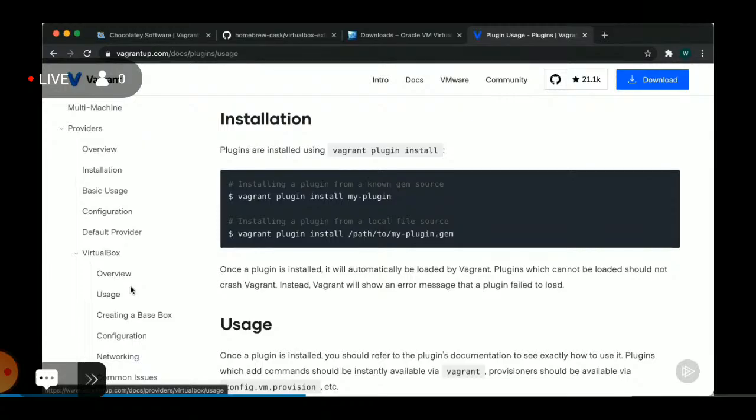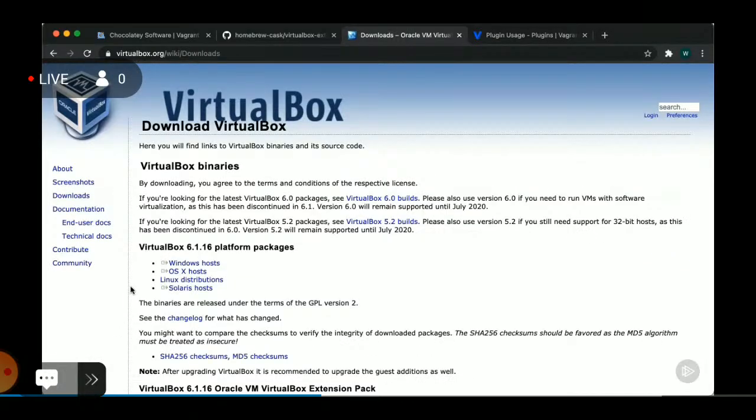Now, in my case, to install VirtualBox, there are one of two routes to go. Just like with Vagrant, I can come out to the download page for VirtualBox and grab a copy of the latest version of it. So I can say OSX host, click that link there, and I'll start downloading the installer for that. Or I could download the Windows installer.